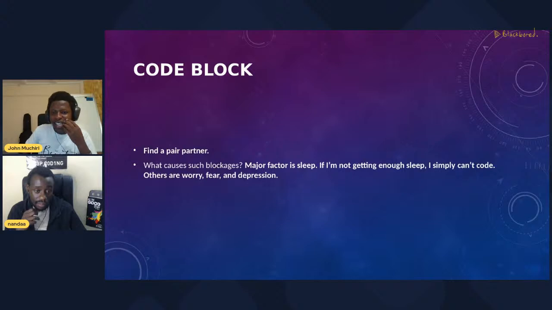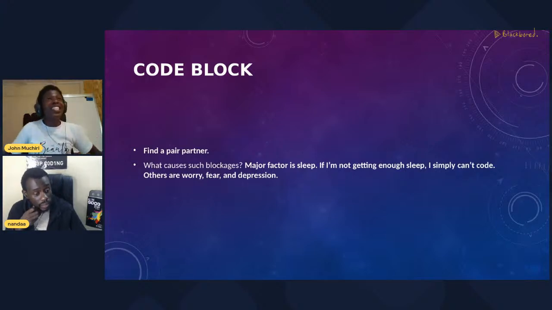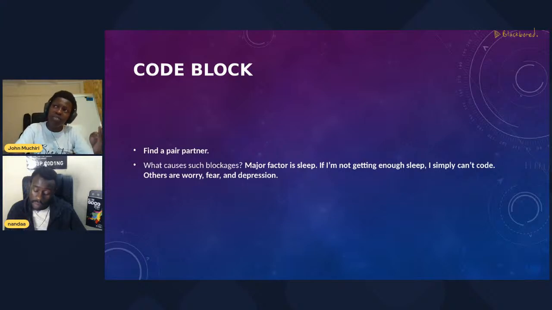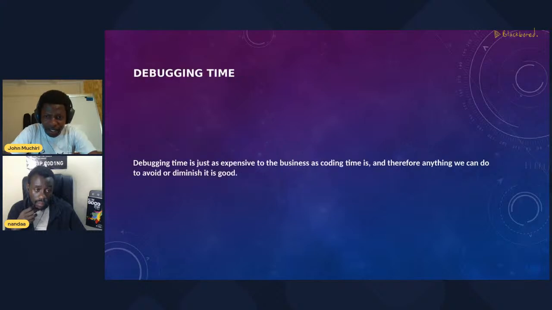Something else which can cause your mind to block when you are coding is if you don't have enough sleep. So you have to sleep well, at least 5 to 6 hours for an adult. Yes, find time. We talked about the 160 hours. You have 40 hours for the employer, you have 20 hours for yourself, and you have 58 hours for sleep. So you have about 6 hours. So sleep well, so that you don't write buggy code.